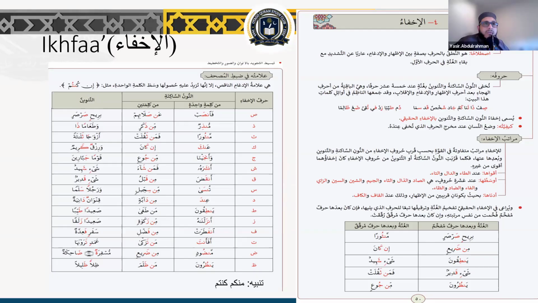كشجرة طيبة. One of the things that's happening here, which is very important and many people miss it, is that when we're doing this إخفاء, there is still part of the original حركة on the first letter that has to be pronounced. So I don't say كشجرة طا. There's a كسرة on the راء in شجرة.